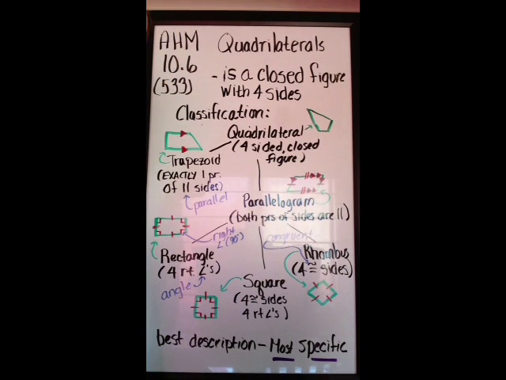Remember, you need your book, your calculator, a piece of paper, and a pencil. You're going to head your paper today with, besides your name and your date over here in this corner, remember, AHM for At Home Math, and today we're working on lesson 10.6. You want to open your book to page 533.